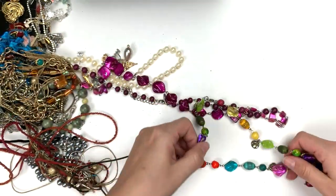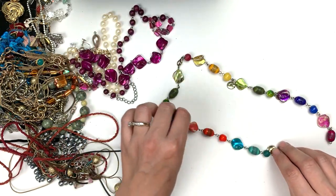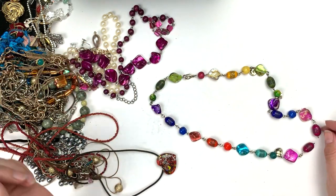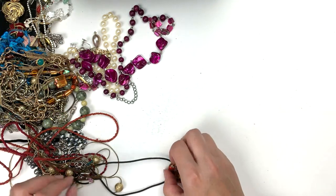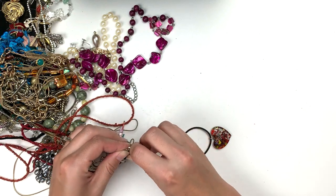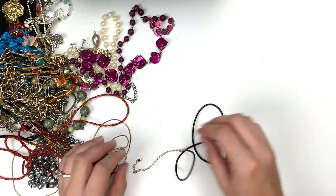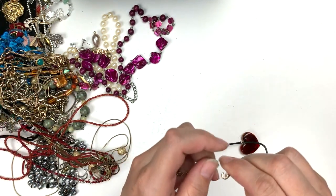Ooh, colorful, look at that, wow. Got these little dangly hammered discs, this fun little bead, and some shell, and some wood bead. This is very neat. This has a missing piece, so that'll go to the lot. Someone will adore the beads. Well, that looks interesting. I've got a little walrus looking at me right now. I'll get him out in a minute. Okay. Here is a stretchy rubber chain.